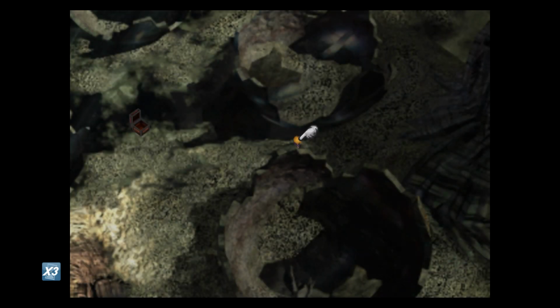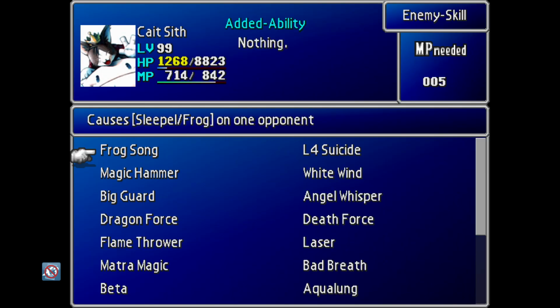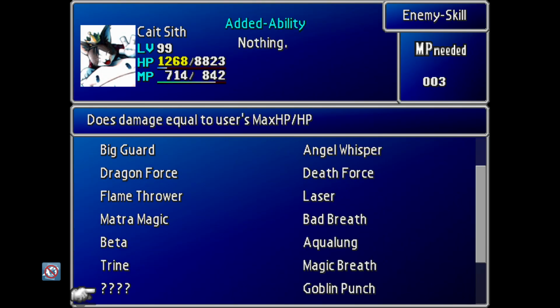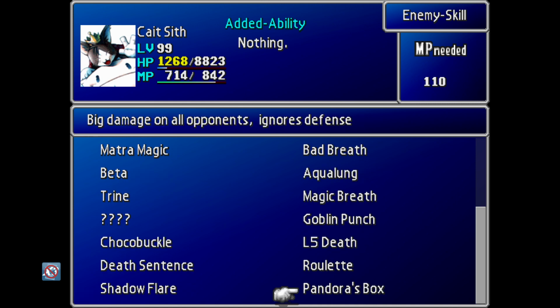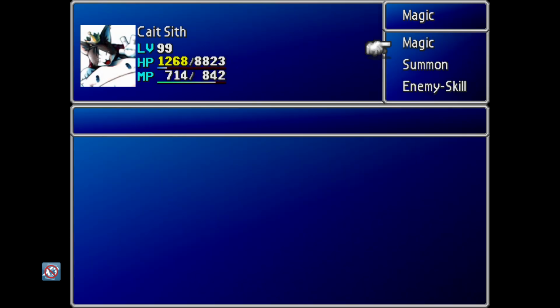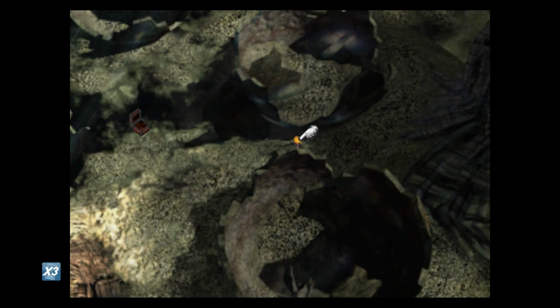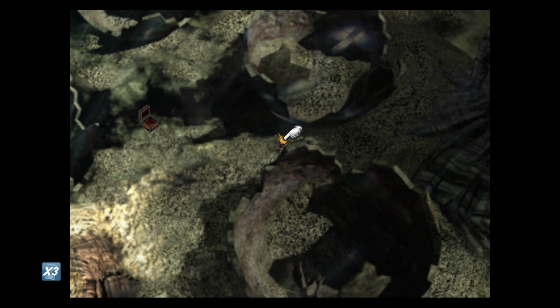Alright, and now that the battle is over, let's take a look and see what we have here. Enemy skill. Boom. Pandora's Box, Shadow Flare, level 5 Death, Roulette. And that's all of the enemy skills right there. Alright guys, now it's time to do a little bit more grinding. We're gonna go to the Gelnica ship, the sunken Gelnica ship, and we're going to grind our sources now.